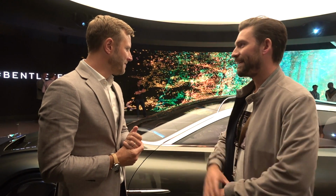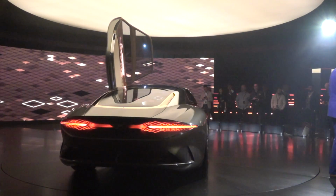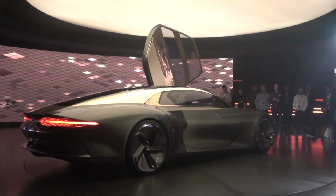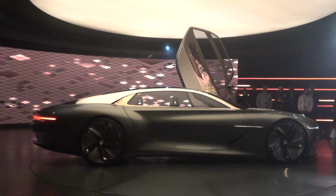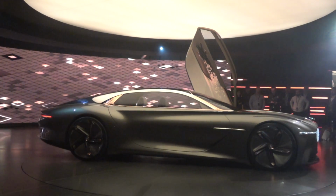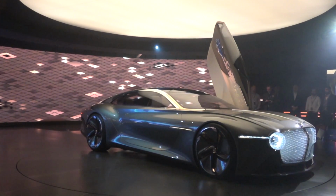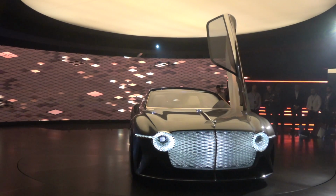So, I mean, we've developed it over the last year and a half in terms of design and build, but we began discussions around 2 years ago. Obviously, we knew it was going to be our birthday. It's a big one. It's a reason to celebrate. So, what better way to honour 100 years of a wonderful brand than by celebrating with a show car and setting out a little bit of a vision as to what type of brand we want to be in the next 100 years. Fantastic. And that's exactly what this is.